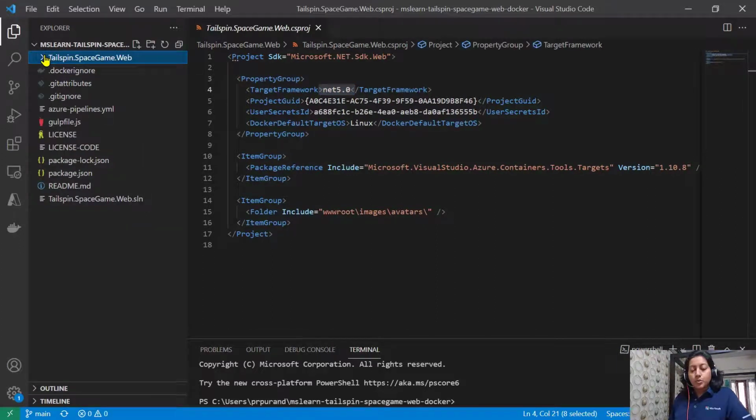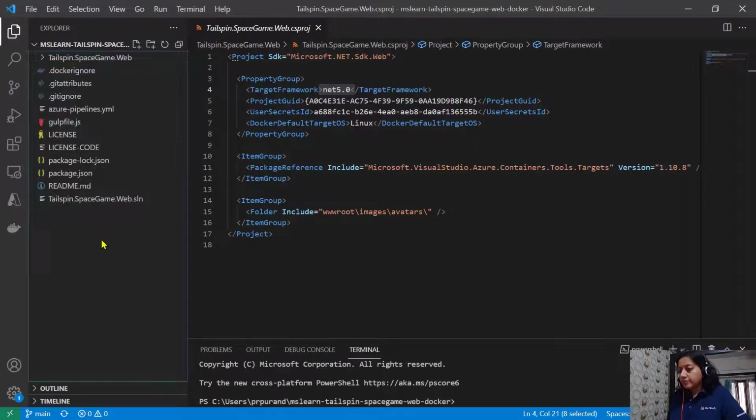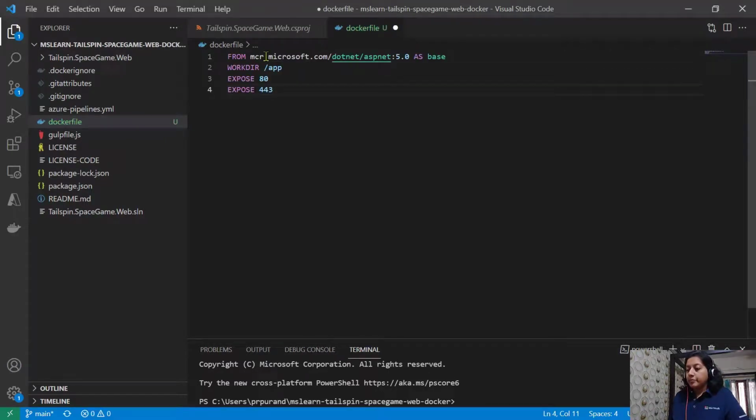So what I would do is create the Docker file, right? So let's say that I'm Andy and I'm creating a Docker file for this web service of Tailspin. So I'll start with creating an extensionless file called DockerFile under the source folder. And let me bring up the set of instructions. So I'll start with from.